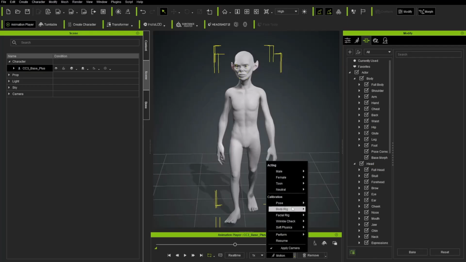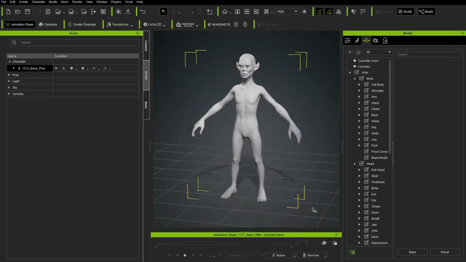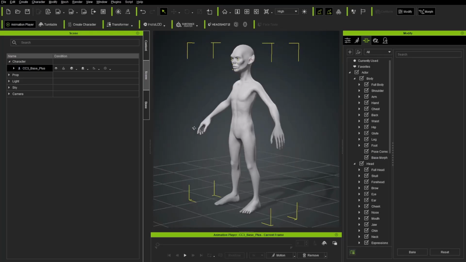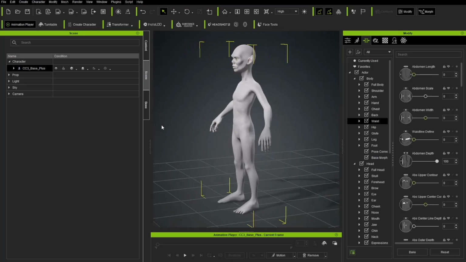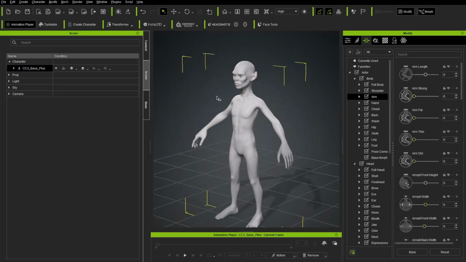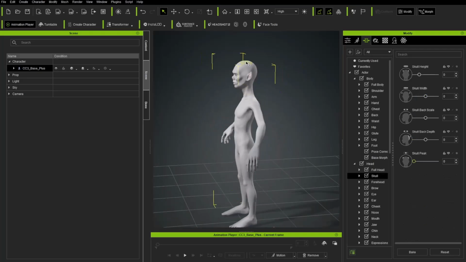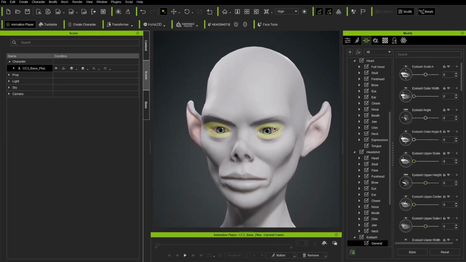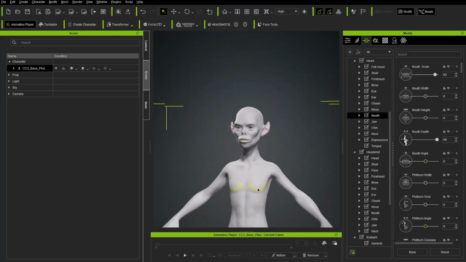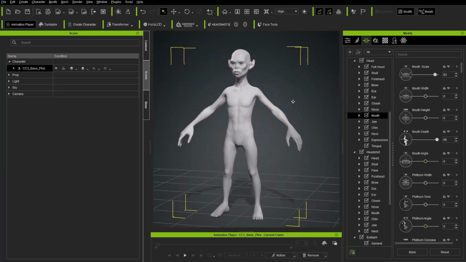So let's go back here to motion, pose, and we'll switch back to a pose here. And even though we made changes in ZBrush, we can still go back in here and say, okay, now that I've seen it in ZBrush and I've seen it in here, I want to go through here and make the belly a little bigger. Maybe I want to make the hands a little bigger, the arms a little shorter here, maybe the neck a little bit longer, maybe the head a little bit bigger, maybe the eyes in here. So again, you can just click on the eye area. That'll take you here, and then you can change the eye scale, or you can click in here and change which way the eyes are tilted. You can move the mouth out a little bit here. So again, go through here, change and modify any proportional stuff you want to do.